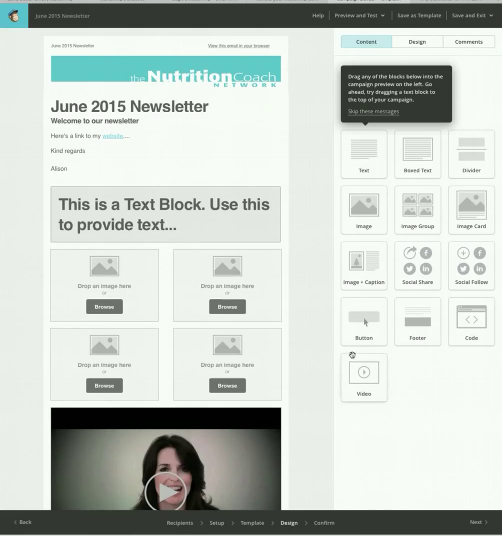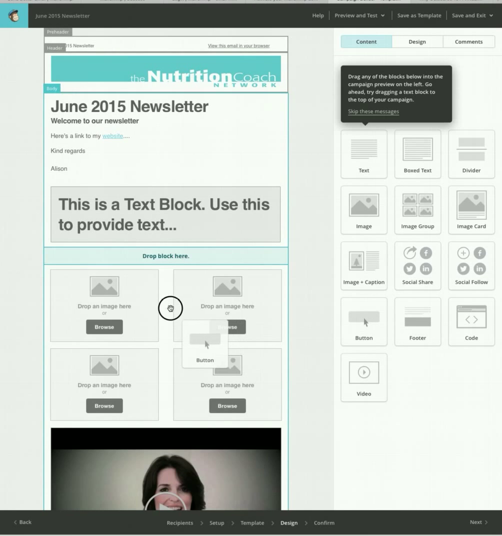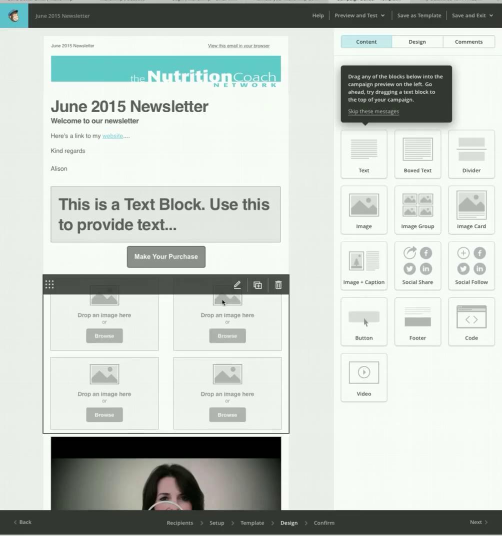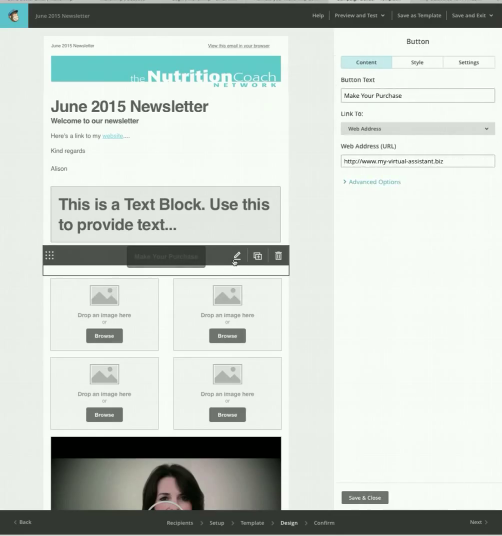If you wanted a button, you can add a button. So if you wanted that button to link maybe to your website, so maybe you were selling something on your website, make a purchase, just add in your website, or the link to where that product is. If you wish, you can change the button. Again, you can change the text of the button. So click here to find out more.